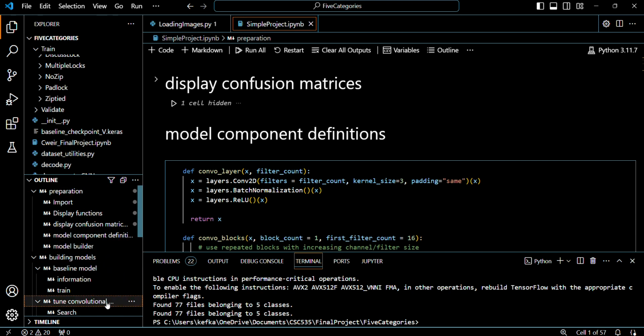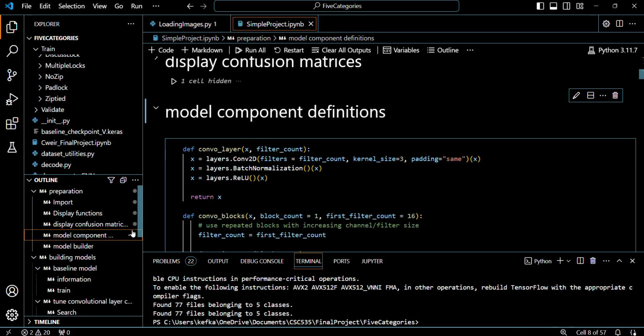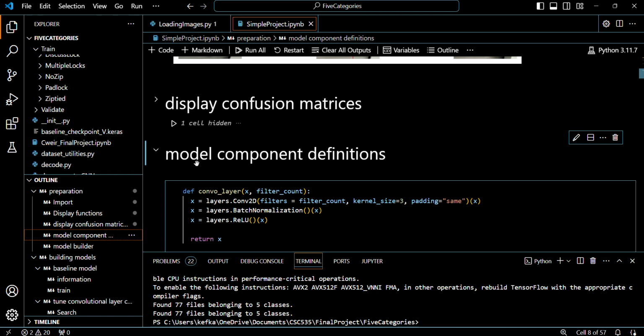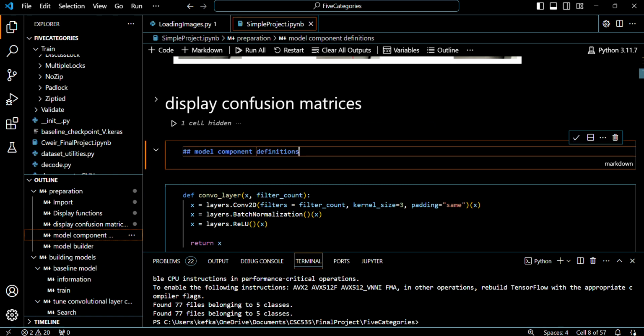Let's see, so right now it's in this preparation section, and then I'll probably move it down into the, nah, it's fine where it is. I think it's fine where it is. Okay, but we will come back and discuss that in our next video.